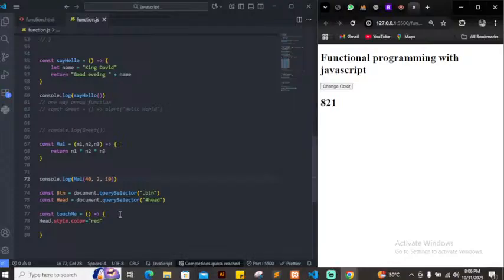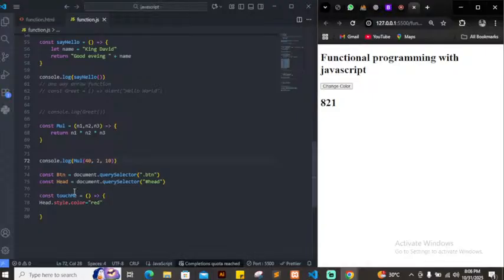Now, how do I make the color come back? You can set a timer on your function. Alright, but let me just leave it like this. You can do some other thing here. You can increase the font size. You can just do some kind of HTML work inside here. Now, quickly again, I want to still use this function to change the color of the background of my document.